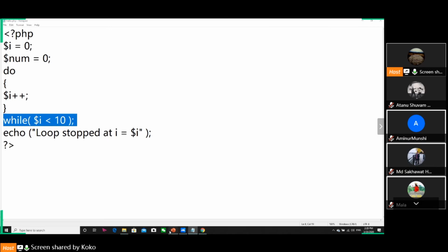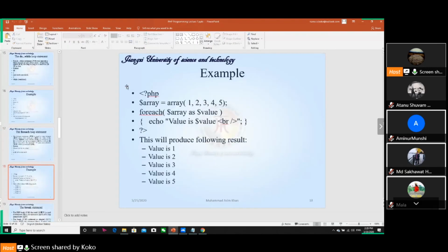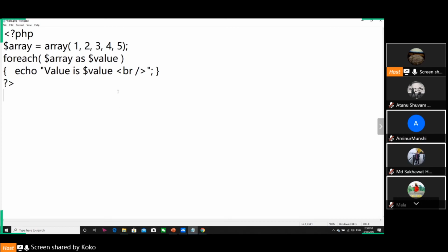Okay, now the new thing: the foreach loop. The foreach loop is like this. In this one, there are different array elements: 1, 2, 3, 4, 5. Array as value. If there is a value, it still works. Otherwise, it will stop.